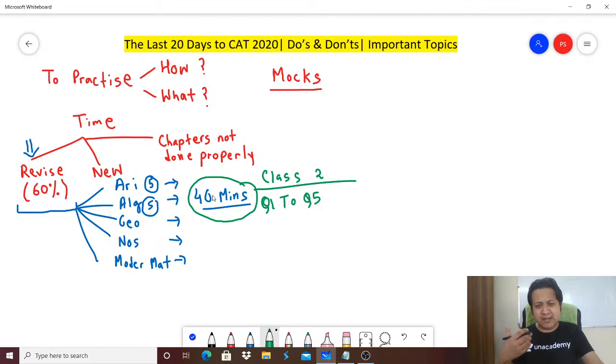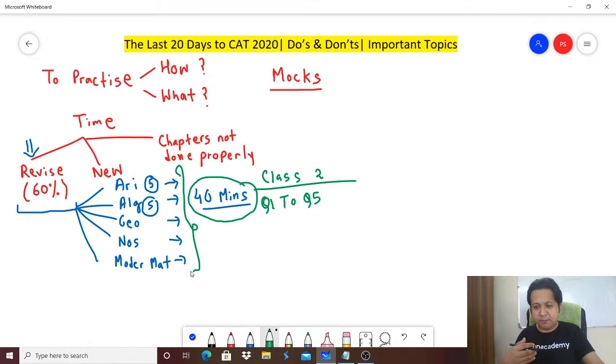Now, why am I saying mix? Let's say if I am solving geometry questions, all the theorems I have just studied are fresh in my mind, and I'm able to solve sums. But suddenly I give you 25 questions and the 25th question is on the property of the centroid of a triangle. At that point, a lot of students find it challenging to recall the centroid property. That shouldn't be the case. That difficulty can be avoided if you do mixed revision in these last 20 days. So please break the 40 minutes into 5 zones and pick up 5 questions from each zone.